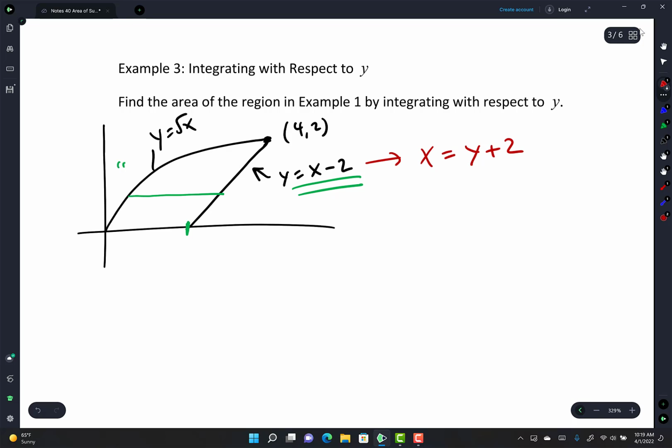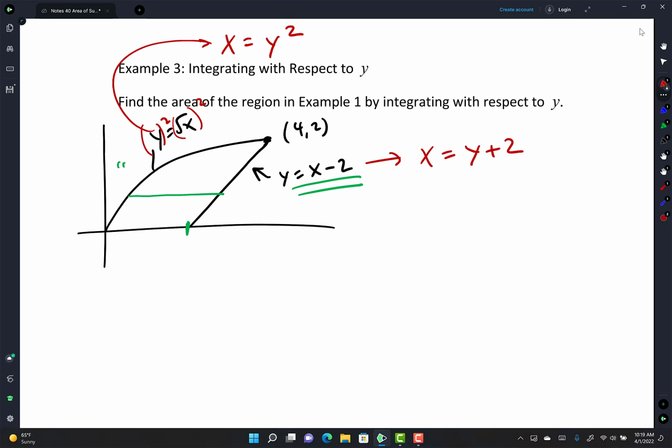Do you see how we did it? All right, let's do this one. I need it in terms of x equals something with y, right? So how do I get x by itself? I'm going to have to square it. So x equals y squared.